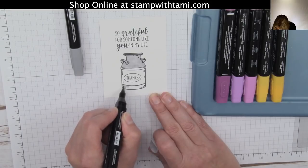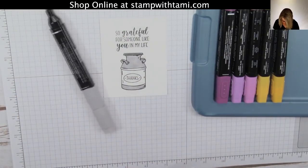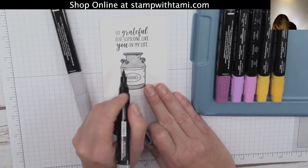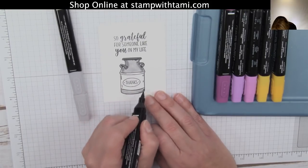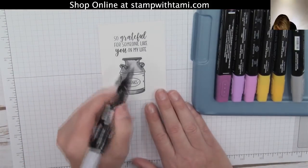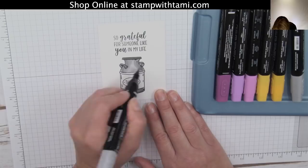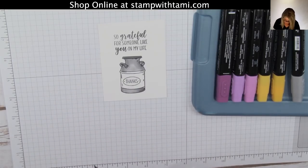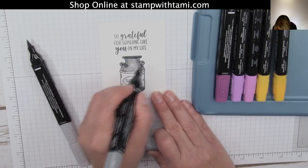But what you do want to do when working with Stampin' Blends is make sure that you're working in small sections at a time, because they do blend and work best when the color is wet. And this is just regular Whisper White cardstock that I'm using here. Some highlighting like the top here with the darker, and then maybe making a little shadow line here with the darker. They do dry fairly quickly, so you want to work in small sections. I'm coming back to that light marker and blending in the dark. And you could go as dramatic as you wanted, even make a little bit of that even darker. You can go over it again.